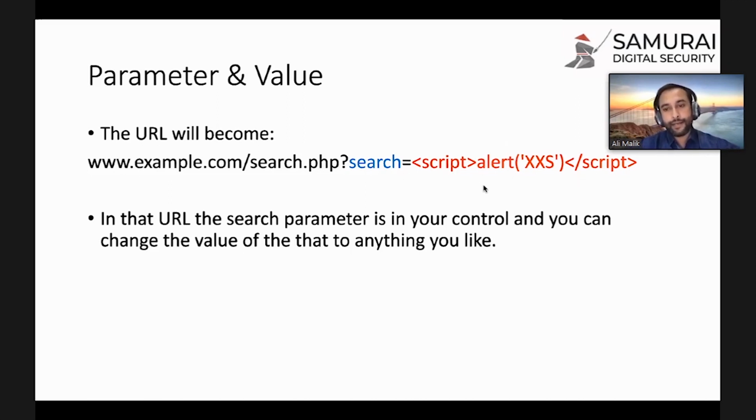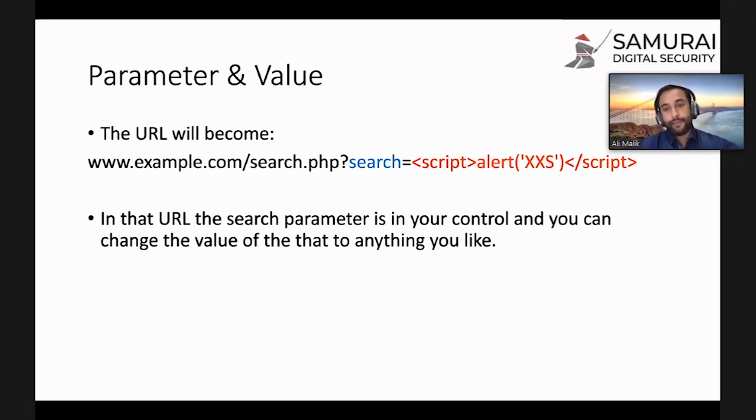Now, an attacker, because he found out this website is vulnerable to a reflected cross-site scripting attack, can send this link to his friend and say, can you check out this product that I have seen on Amazon or any other website where he found it? I've seen it's quite a cool product. And when somebody clicks on that link, the cross-site scripting attack will be executed on the browser of the client.